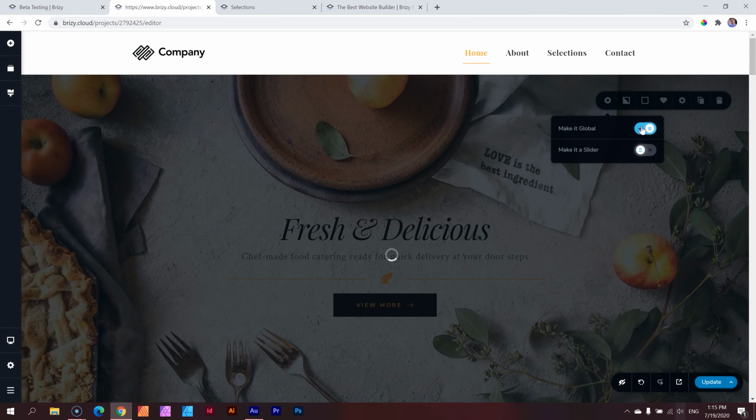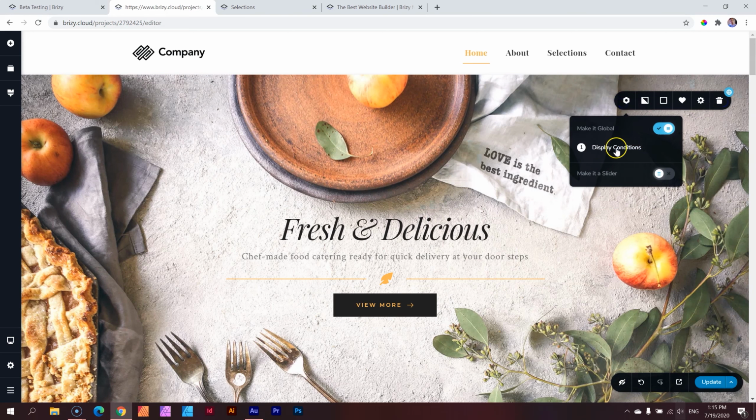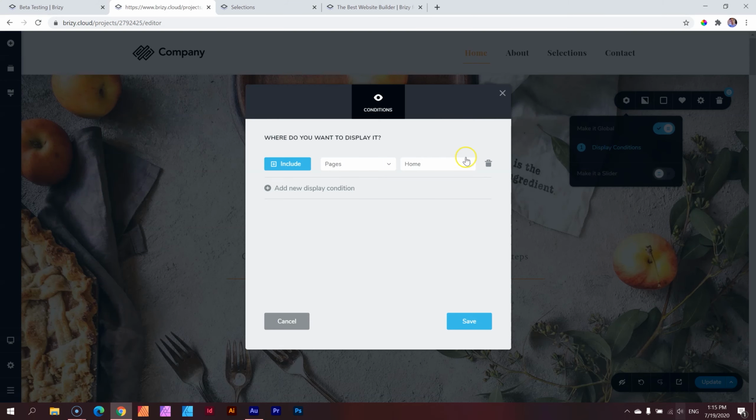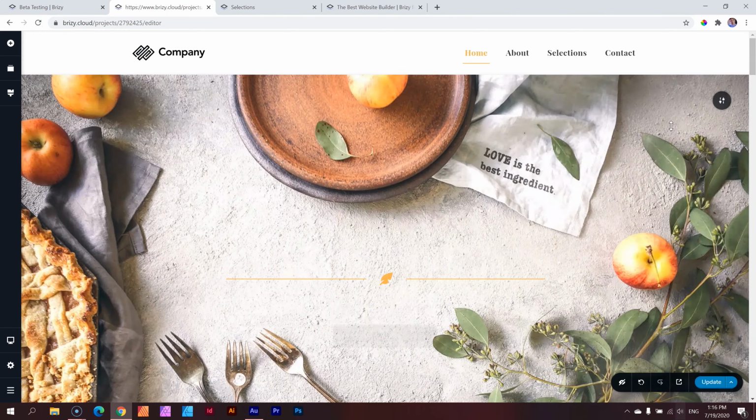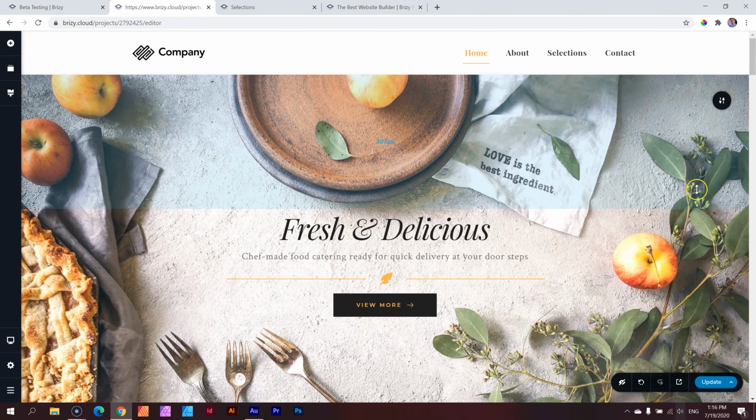And then once it has turned into a global block, I can simply go again here and you will find your display conditions there. By default, it will be set to display only on the page that you had created it. The reason why you may want to do that, especially if you like to have a page header at the top, where you have maybe a hero image with the title in there, is that it's a very nice way of doing it. You create it here, you display it across all the pages, and when you go to those different pages, you simply deactivate it, and then you can change the image. Very nice, very simple, quick.